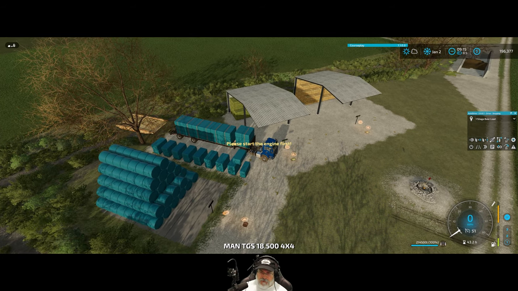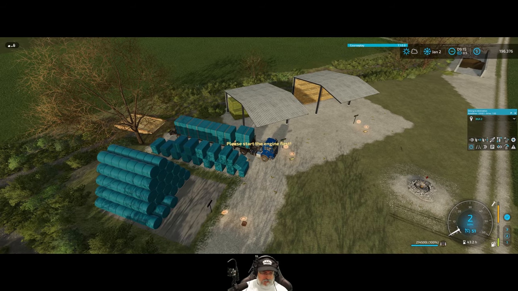There we go. All right, and let's set him to BGA 2 and send him on his way.